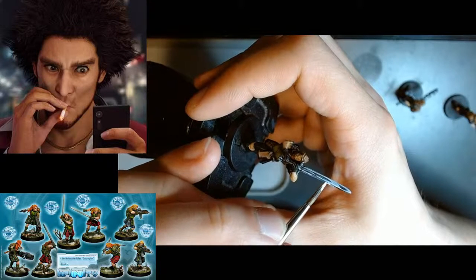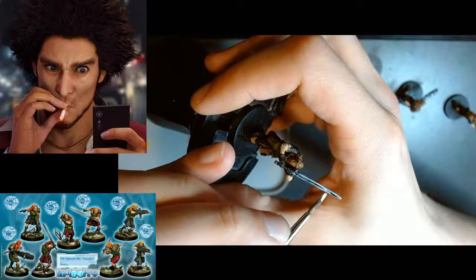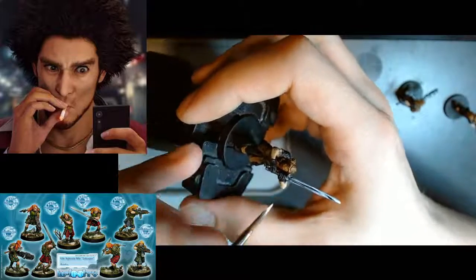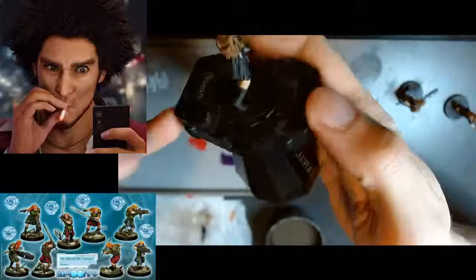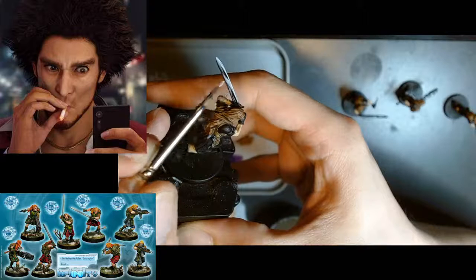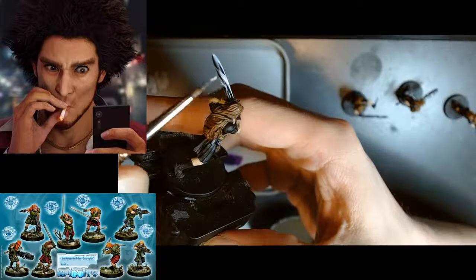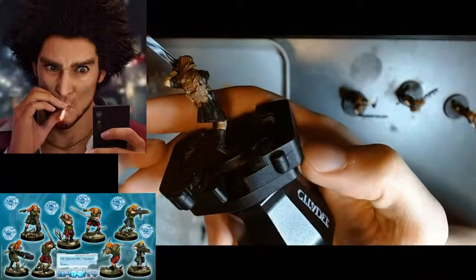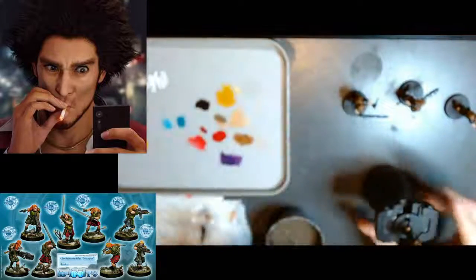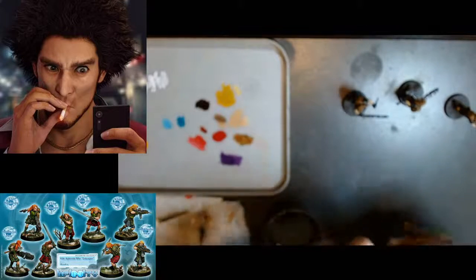I'm just gonna go over this again because part of it's not very well defined and I want to define it more. Remember, go heavier on certain areas. I'm overdoing it. It's zenithal highlighting. It doesn't gotta be crazy. But I'm trying to illustrate a point to the people that are not familiar with it. Just to really see what I'm doing. Okay. And now we can paint with pig metal. Pig iron.